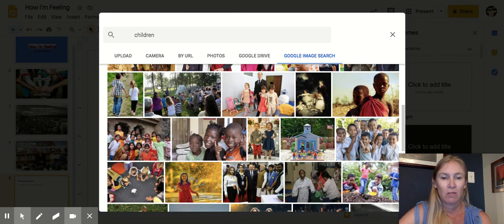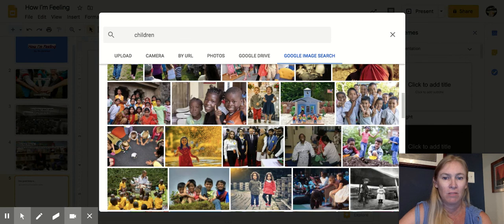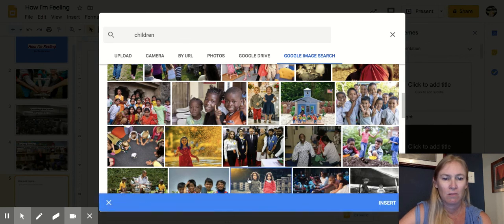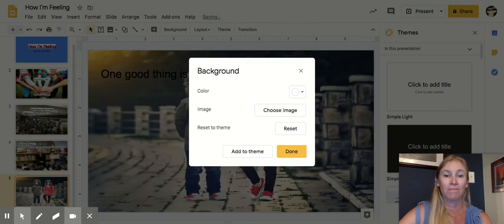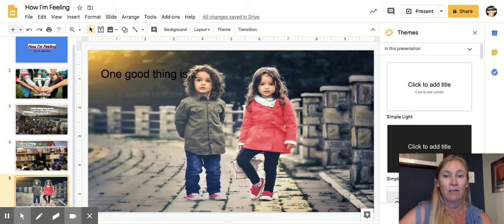So I'm just going to pick these 2 kids, these 2 kids, and I'll pretend that those are my children. Click on done. Oh, they are such cute kids. I like those children. They're not mine, but we can pretend.